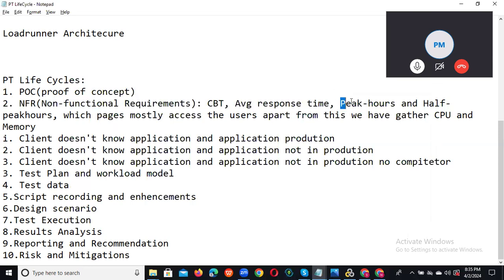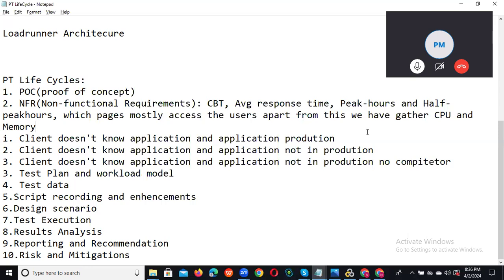And next is the peak hours. What are the peak hours? A particular time when more people use this application. Yes, good. For example, think of Facebook. In the morning hours, users are very few. But you can observe that after 4 or 5 onwards, everyone is free. Everyone logs into the Facebook application.